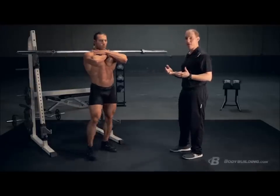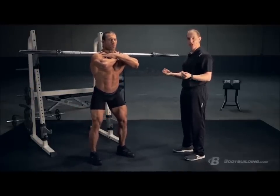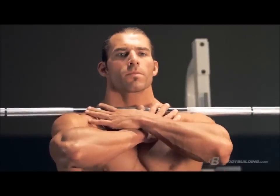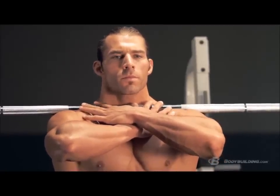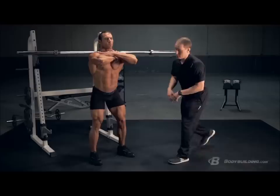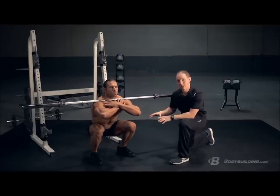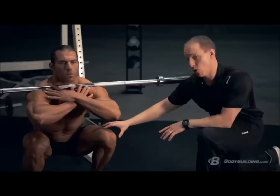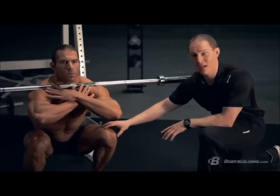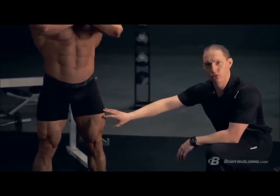As he walks it out, he's gonna set up with his feet about hip, shoulder width apart, toes turned out very slightly. And then from this position, all he's gonna do, keep the weight about mid-foot to the heel, and he's gonna sit back and push the knees out. The cool thing about front squats, it's gonna hit almost every muscle in your lower leg. You can tell as he's lowering down, he's really lengthening the quads. As he stands up, he's gonna extend the knee, and he's really gonna hit those quads hard.